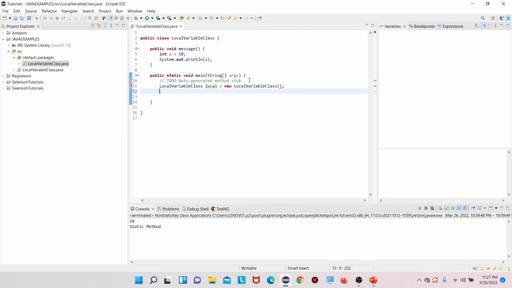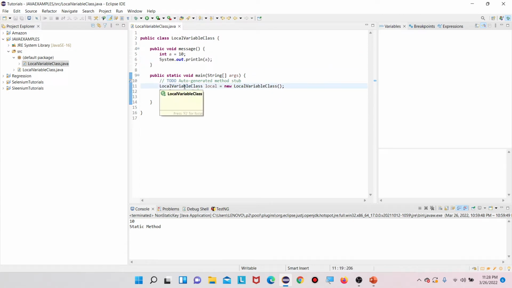With the help of the object reference only, local dot message, our method here. So now I can access the declared variable, int a equals 10, with the help of the class object reference. I am going to print this value inside my console.